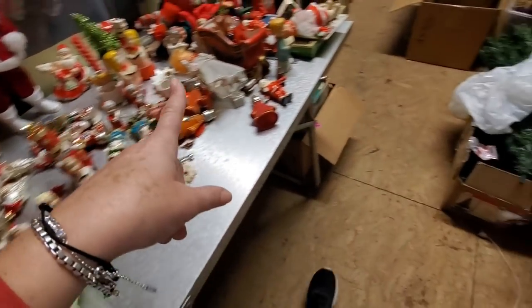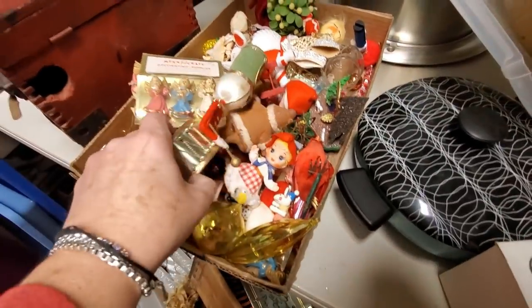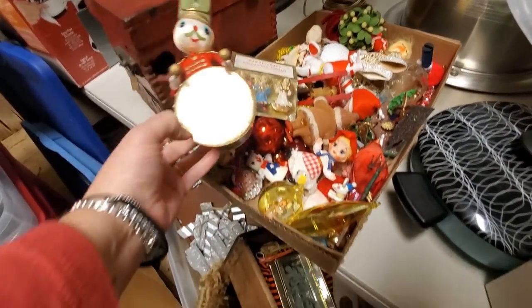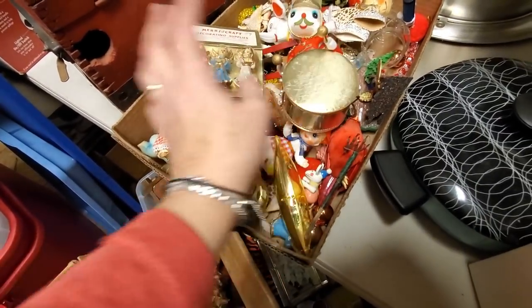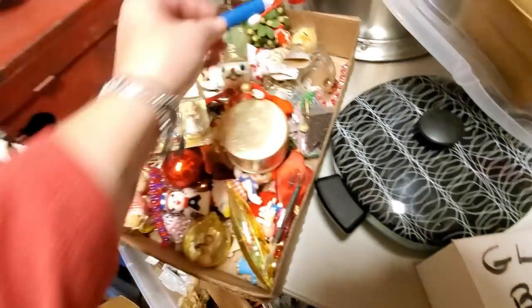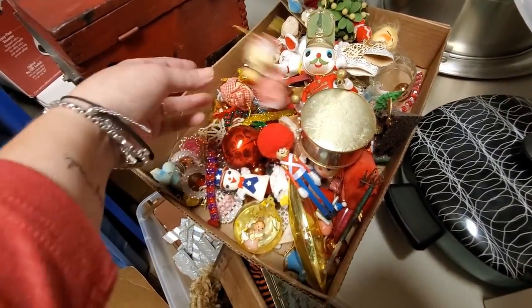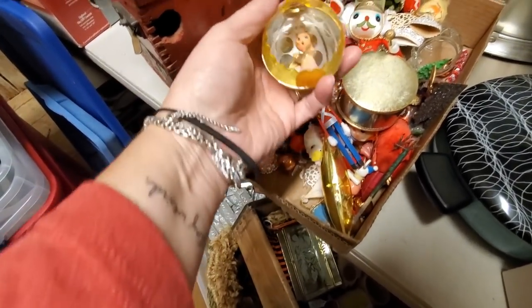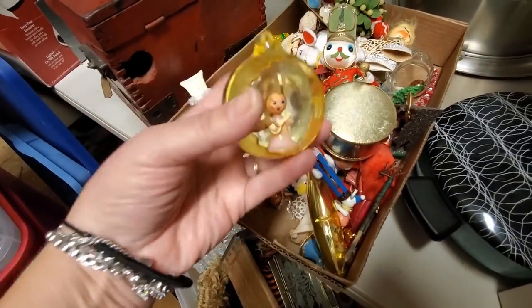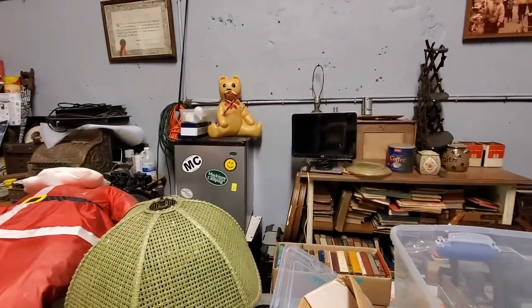So that needs to be priced. I have more in here that need to be priced and more there that need to be priced. This one's awesome. I just love. All of these were in a haul video that I did. This whole flat are things that I got at an auction. And then this guy. I love, love, love these little wooden and 3D ornaments. So I've got to price those. There's a big puffy Santa. I don't know what I'm going to do with him. Oh, there's another blow mold there.